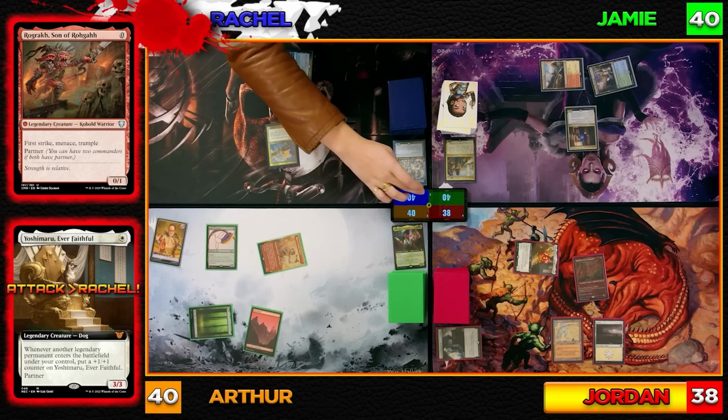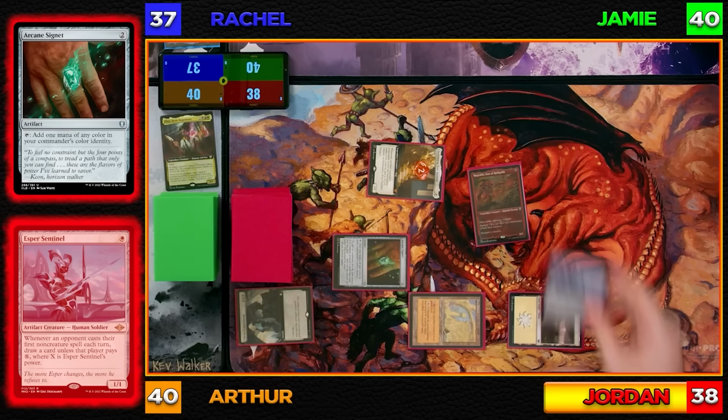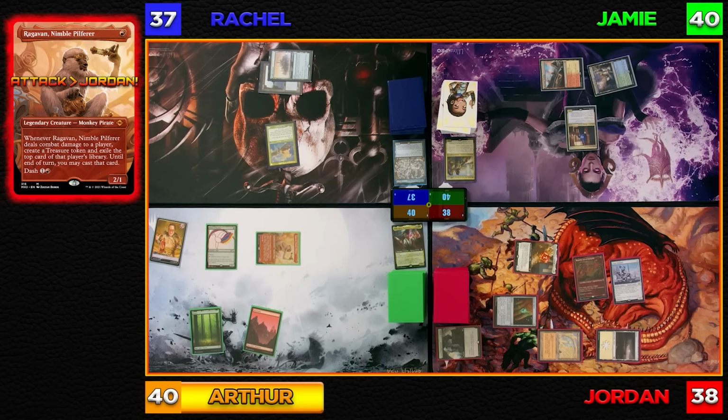All right, in my second main phase, I will pay 2, and I'm gonna play an Arcane Signet, and then I will tap the Arcane Signet for 1 white, and I'm gonna play an Esper Sentinel. Mm-hmm. That's a good one. And then I will pass the turn. Okay, untap and draw. Okay, Jordan, I'm gonna swing at you again. Oh, come on. All right, I will take 2 damage.